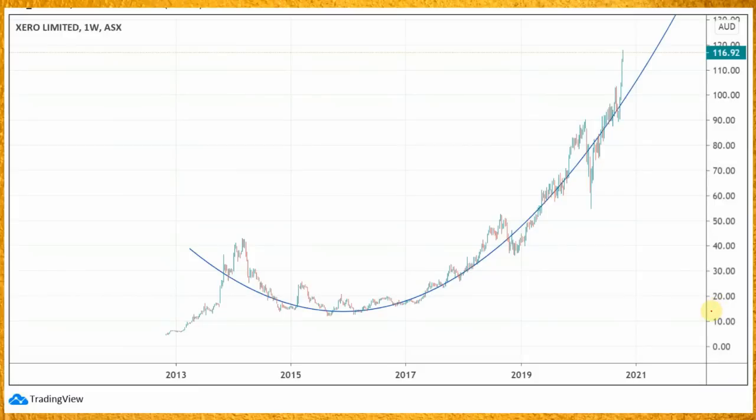Let's start with the chart of zero that we showed last week and this curve that I'd drawn. This curve was drawn based on the price movement where we took the price movement from roughly here and here and used that to draw this curve and then assumed that it was a parabolic move that was going to ensue. So based on this curve, you can extend the line going upwards, and that had the aim of trying to predict what the lows of the price movement were going forwards.